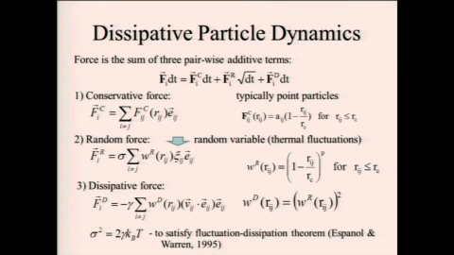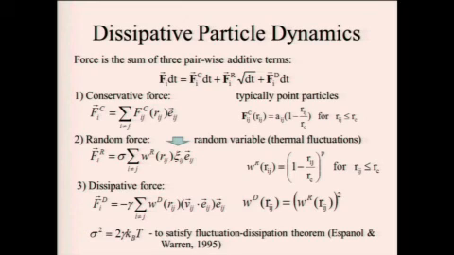And surprisingly, the conservative force is a linear function of the distance from the center. So the particles are point centers of repulsion with a linear distribution of force down to some cutoff. The random force has a random variable, as you would expect, this c. The Rij, as a vector, would be the vector connecting any two particles. So we're only considering binary interactions.